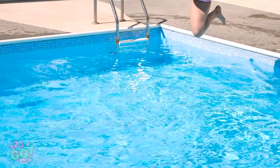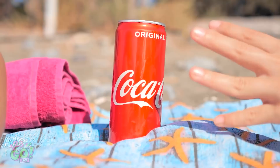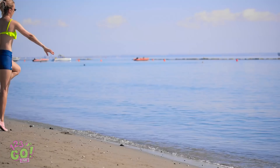So warm. I need to cool down. Oh, soda! This'll help. I'll only have a little sip. She'll never know. So good! Only a small drop left. Shame to waste it. So refreshing. I'll put this back. The perfect crime. Time for a dip in the sea! I do like to be beside the seaside.